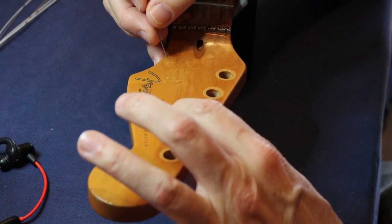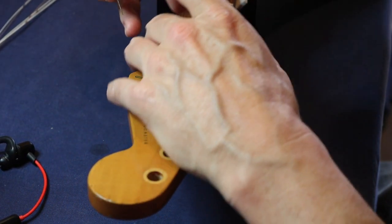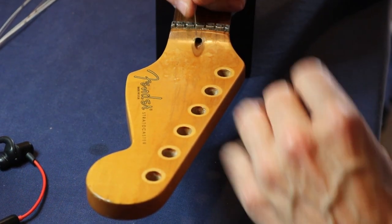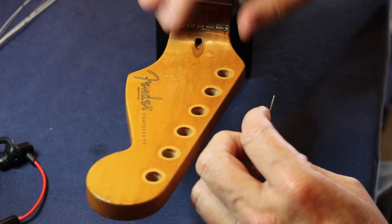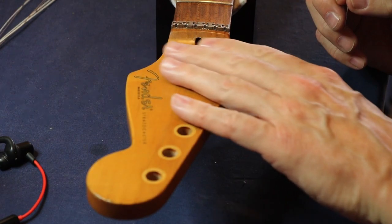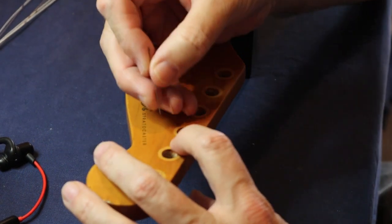I think I'm going to put lacquer over it and try to hold it in place so that it doesn't spread anymore. I see a little bit of lacquer missing here, but I think that might have been from the time that I had just a truss rod. So I'll fix that. I can fix that easily. And I think I'll give it another sand before I do anything more, but not sand these, because I don't think I want to open them up.